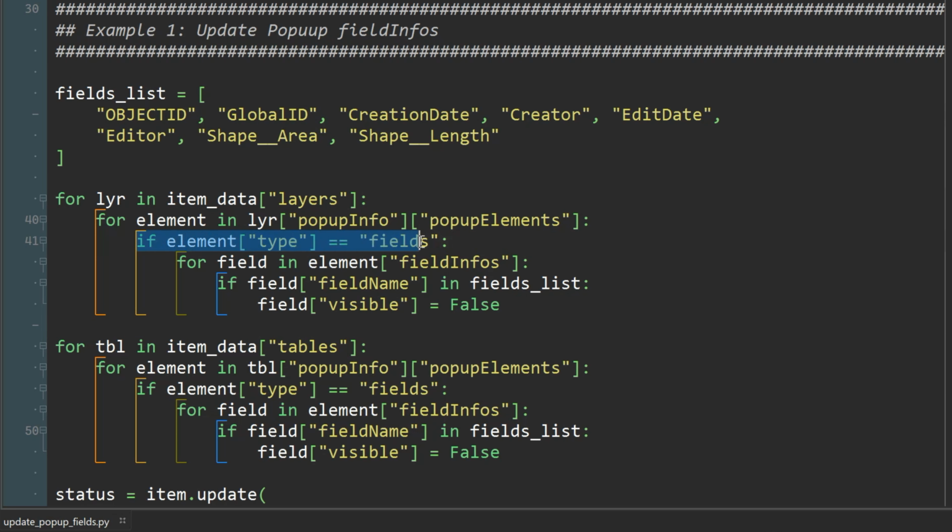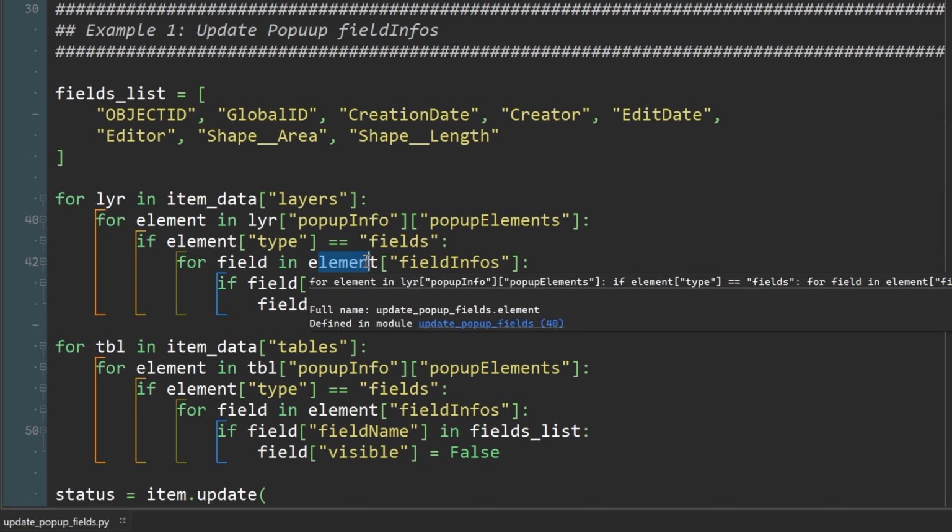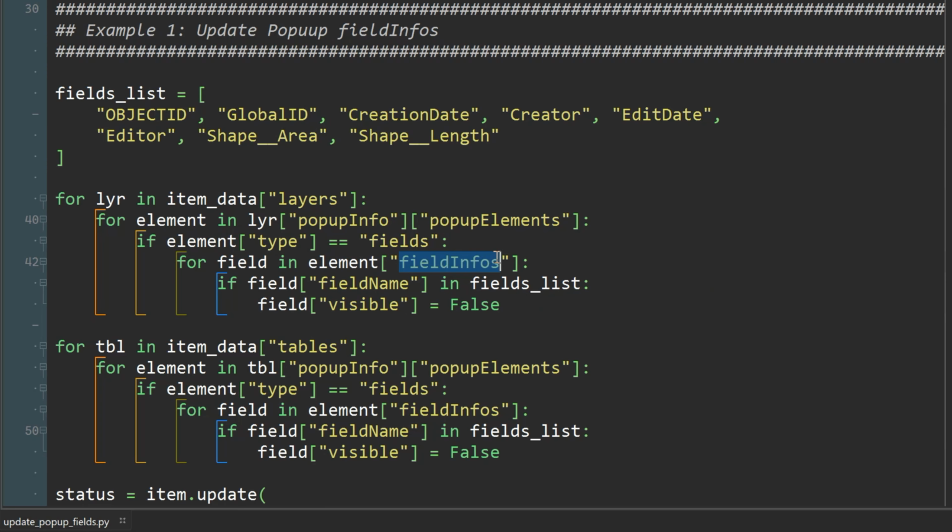So if we come across the fields list, the element type will have a type of fields, and for each field in the fields list, field infos list, if the field name is in our fields list, then set the field visibility to false.